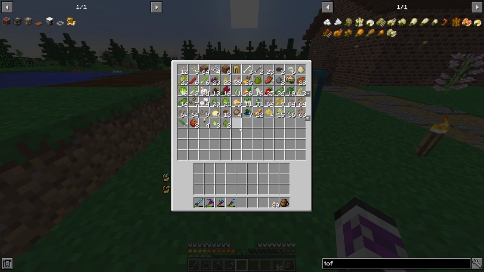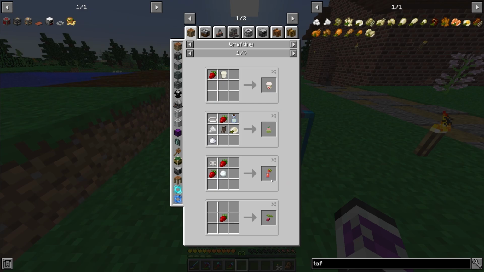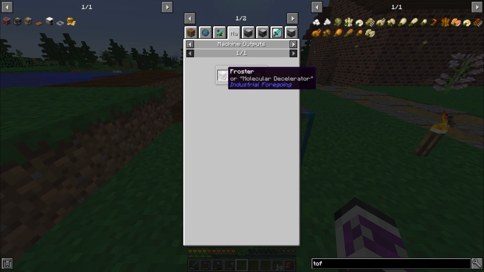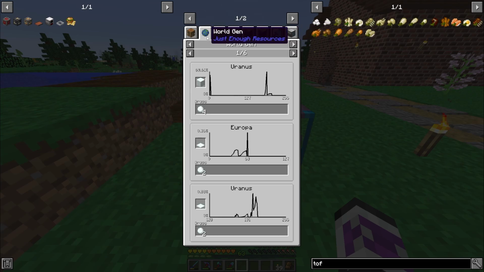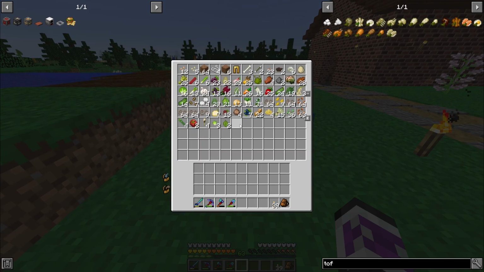The last question that I have is, yes, I can make a smoothie out of strawberries. So I don't need to deal with fruit trees. Although a smoothie does need snow. Might just need a froster. Or a glacial precipitator. Or maybe I can just get it manually for now, because I'm not going to need too terribly much of it. But I will need to automate it eventually.